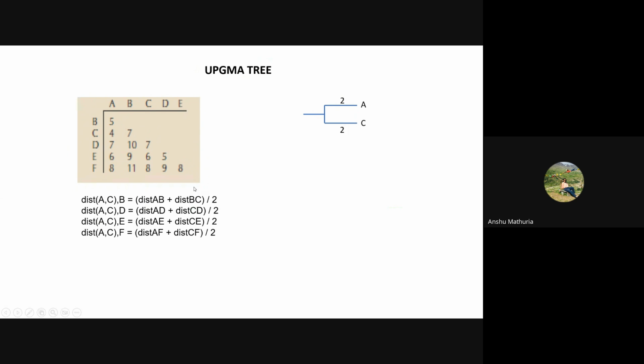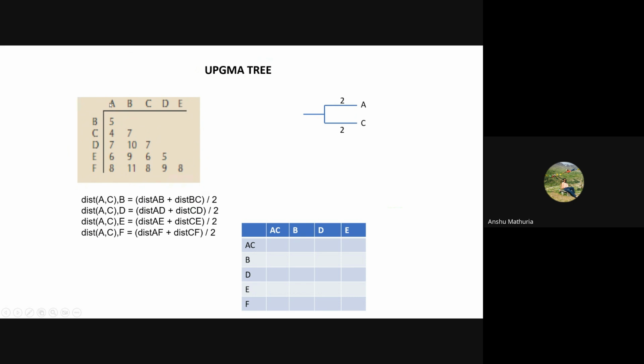So now what we will do is we will construct another table where, because we have already combined A with C, right? Now we cannot write it in the distance table as a separate A and C. So what we will do is we will combine it like this. So it will become AC. Here also it will become AC. And the components of C and A that were separately present now should be only combined and present. And individually A and C will be removed.